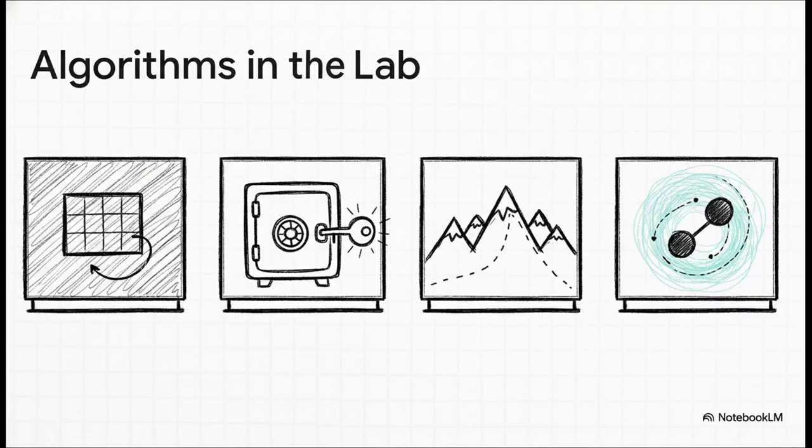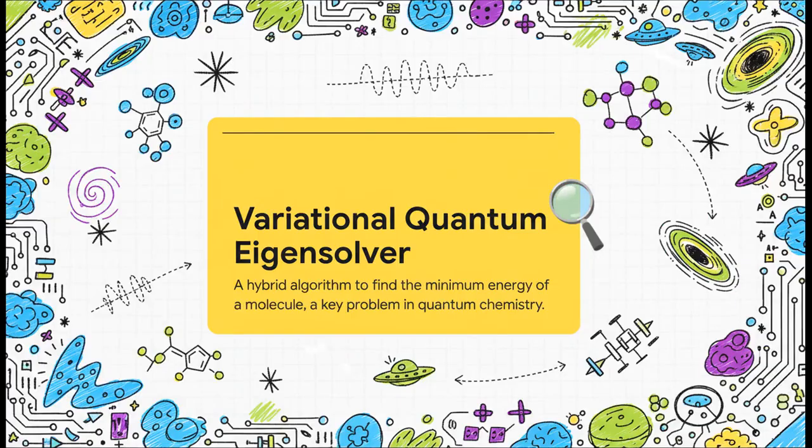I mean, we are talking about the heavy hitters of the quantum world. You've got Shor's algorithm for factoring, which could totally change cryptography. You've got HHL for solving ridiculously complex equations, QAOA for optimization, and VQE, which is a real game changer for chemistry and creating new materials. Let's just zoom in on VQE for a second, because it pops up a lot.